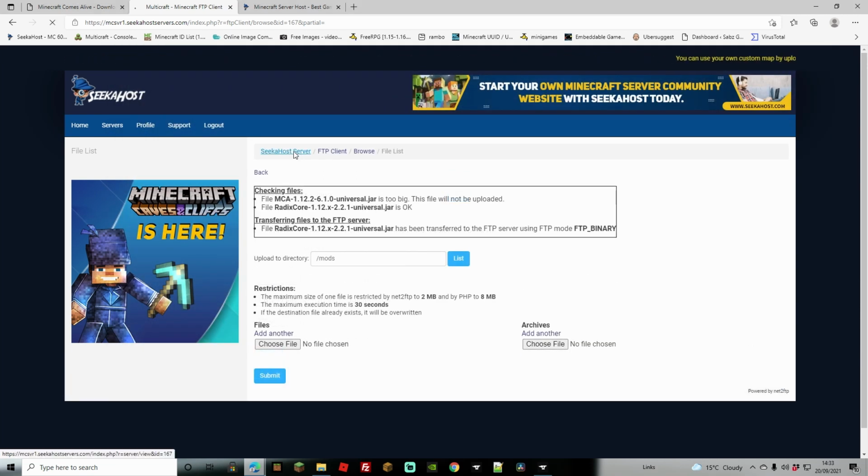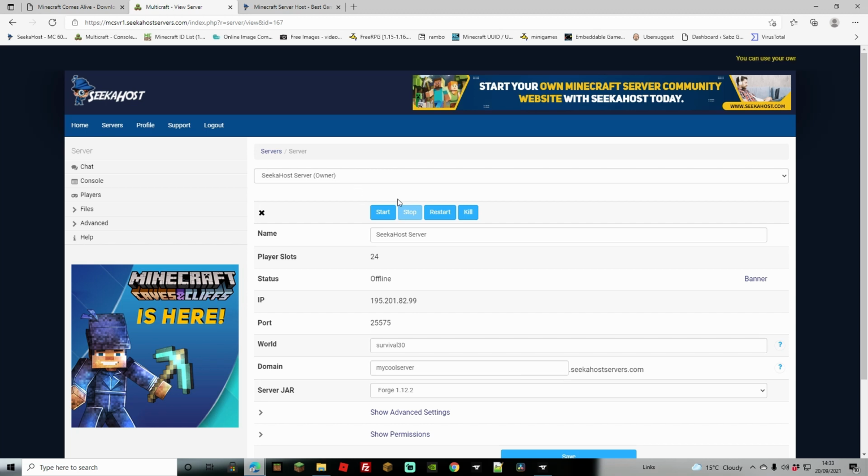Once that's all done, we can simply return back to the main dashboard for the multicraft and we can start our server back up, and we now have our Forge 1.12.2 server with both of the mods running, which means we can now join on using our CurseForge launcher. So with that bit all done, let's get into the fun bit of looking through the mod.